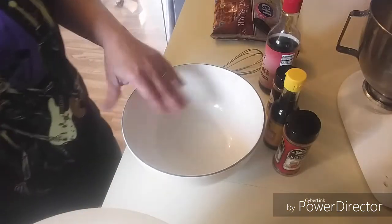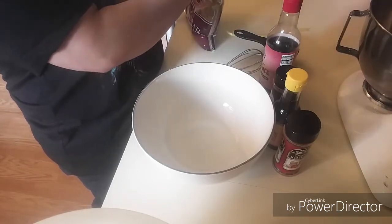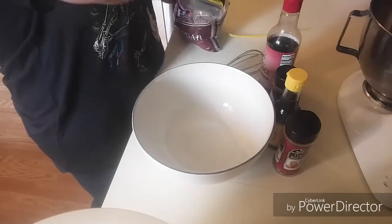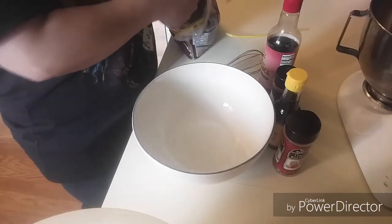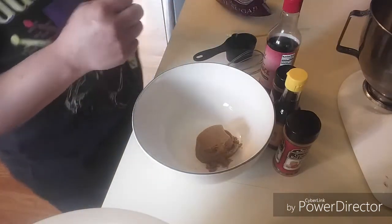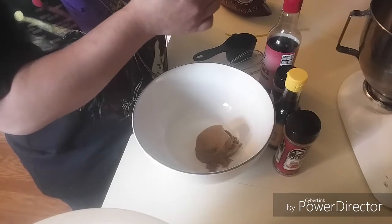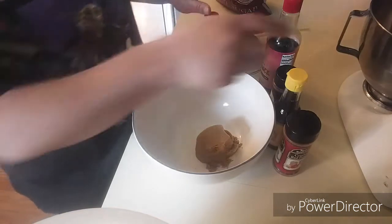Alright, so I have a mixing bowl. To this mixing bowl, I am going to add a 1/2 cup of brown sugar. Now remember, I'm making a 2 times portion of this recipe, so you can cut all these ingredients in half to make 1 times. So 1/2 cup of packed brown sugar goes into the bowl. You're going to need 4 teaspoons. Get my measuring spoons. You're going to need 4 teaspoons of sesame oil.